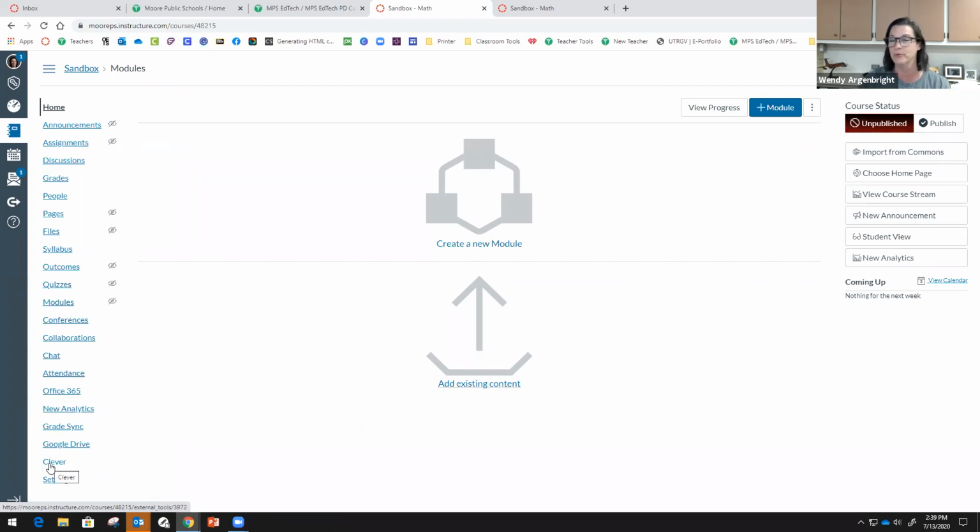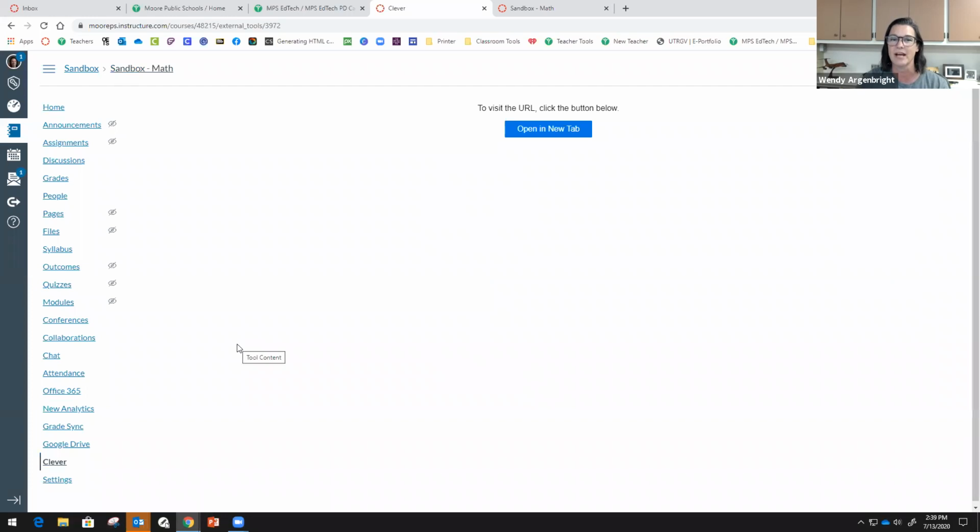Now, they did add a new one this last week just for you guys, and we now have a link for Clever. So your students are going to be able to use this link to access their Clever account directly from the Canvas. So if you're worried about how they're going to access Study Island, Renaissance Reading, AR, textbooks, anything that they normally access through Clever, they're still going to access through Clever. They're going to use their same badges or sign-ins, however they've done it in the past. So that is not going to change. It's going to be just as seamless. All right, and then the last one is settings.